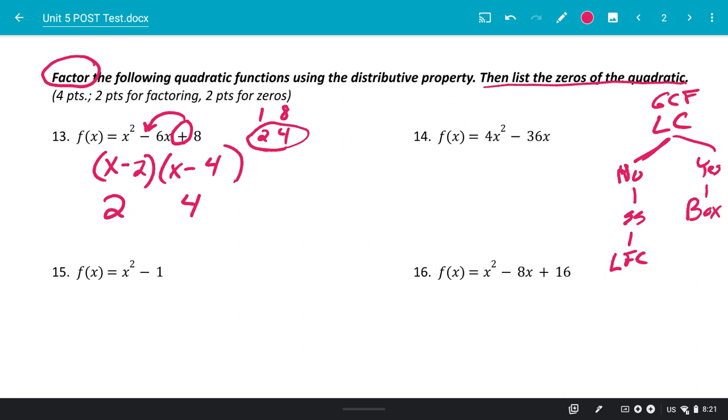Let's look at number 14, and this is the most common one. Remember, we always start with a GCF. Is there a GCF? Why, yes, there is. There is a 4, and I think a lot of people saw the 4, but remember, this one looks funny. Like there's no +0 over here. Remember, this is hinky. We can not only pull out a 4, but we can also pull out an X. Yep, there's that V8 moment. You guys are hitting yourself in the head. 4X squared divided by 4X is X.